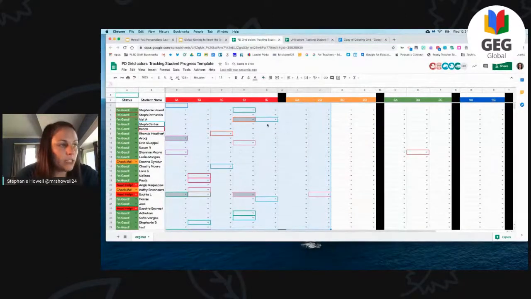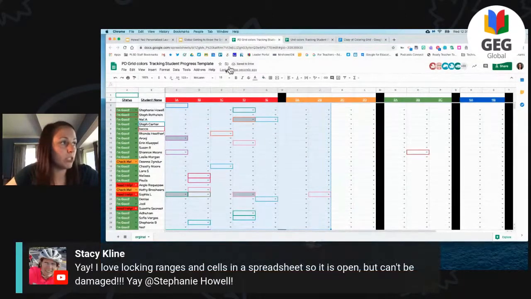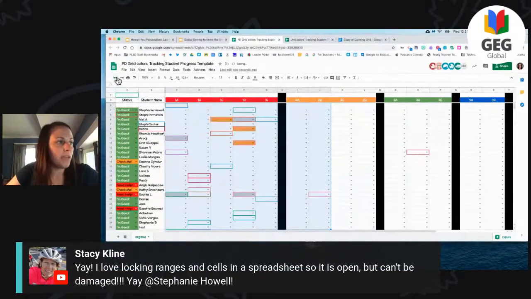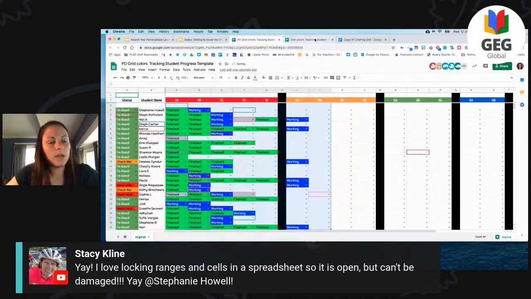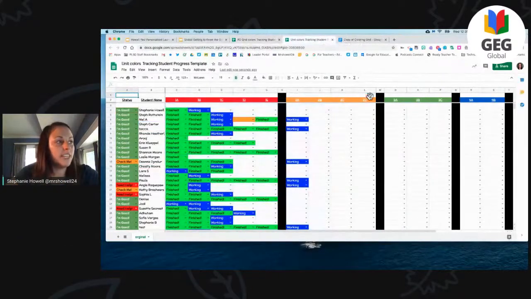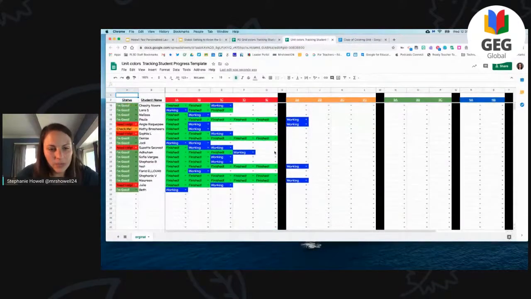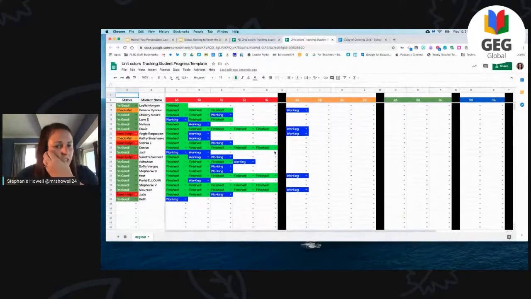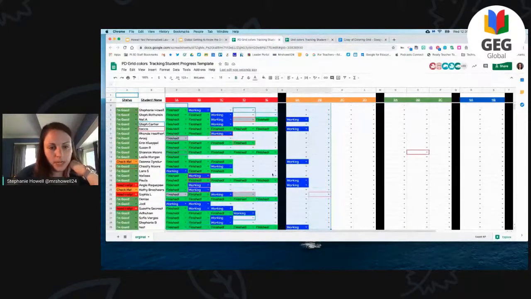So I always use this one as my original. And then I make a copy, because if you make a copy, it will not keep all those permissions that you just set. So this has all the evidence for how that unit went. And if I need to, I'll usually add a kid on here if they were absent or need to make up some work. They're able to keep working on this if they need to. But I always use this as my original, okay? I also have teachers that have their entire class on here, so they might just duplicate at the bottom.